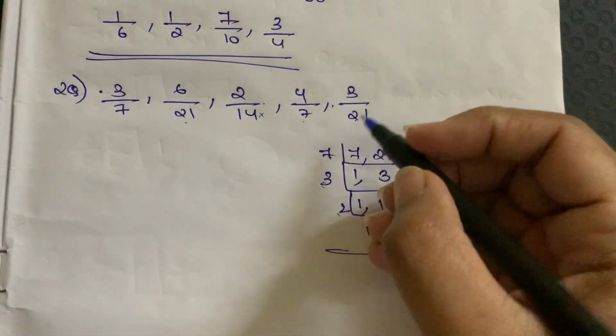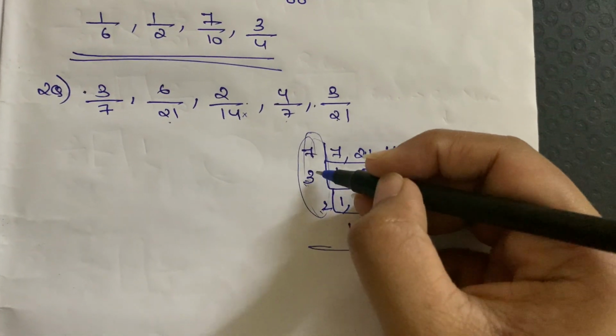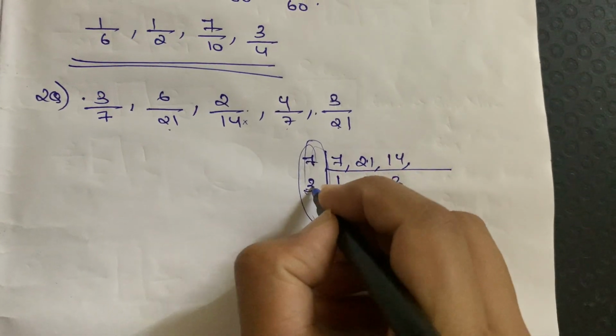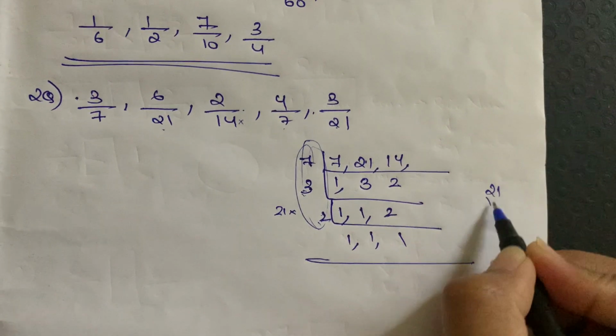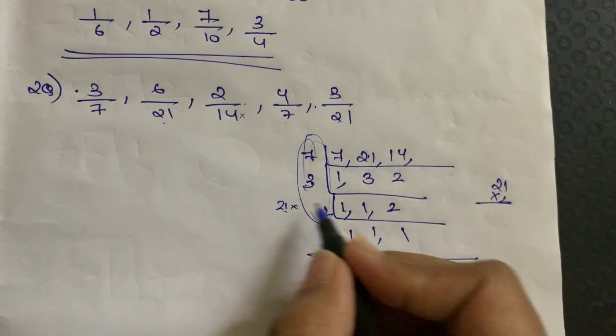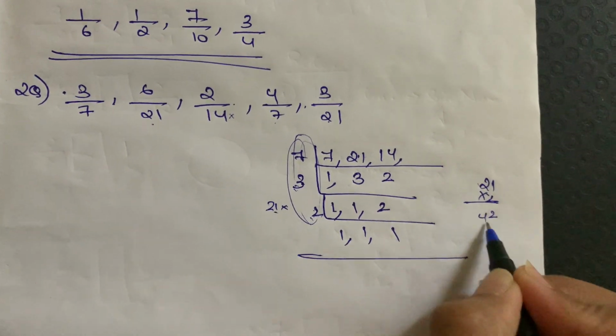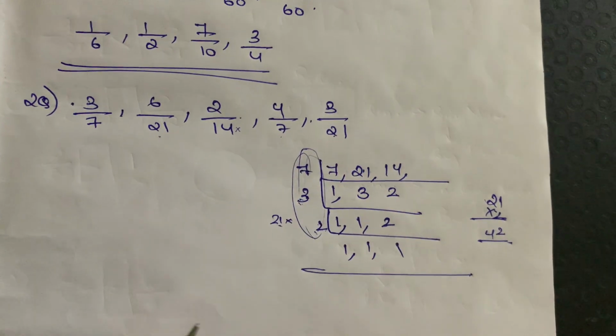Okay, so the LCM, what did I tell you for LCM? You just need to multiply like this also. 7 threes are 21, 21 times 2. You don't know how to do it here, you know how to do it here. 2 twenty-ones are 42. Okay, so all of that has to become 42.